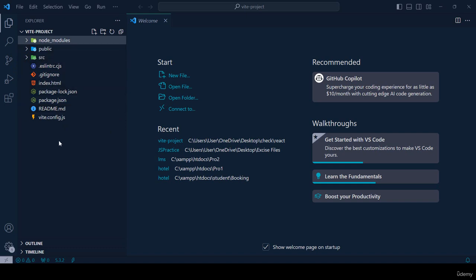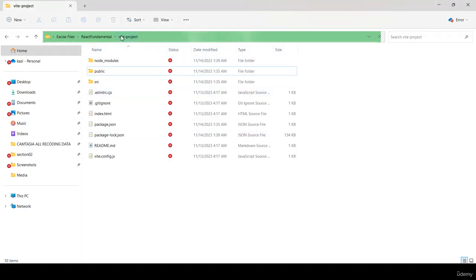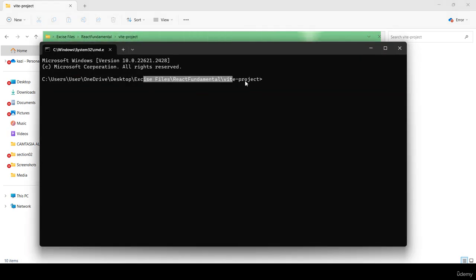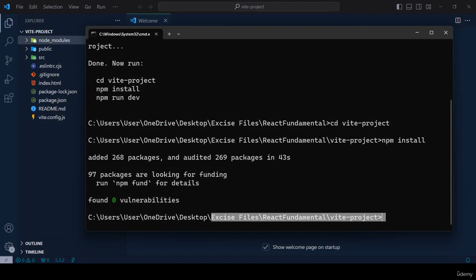Right now I have already created a React application using Vite, and if you go to our terminal, that is actually our terminal, right? It is the same terminal. You can also open it in the Visual Studio Code editor. Otherwise, as I told you, simply go to this particular folder, and here if you run CMD, you can see that is our appropriate path. Right, you can also run it from here.